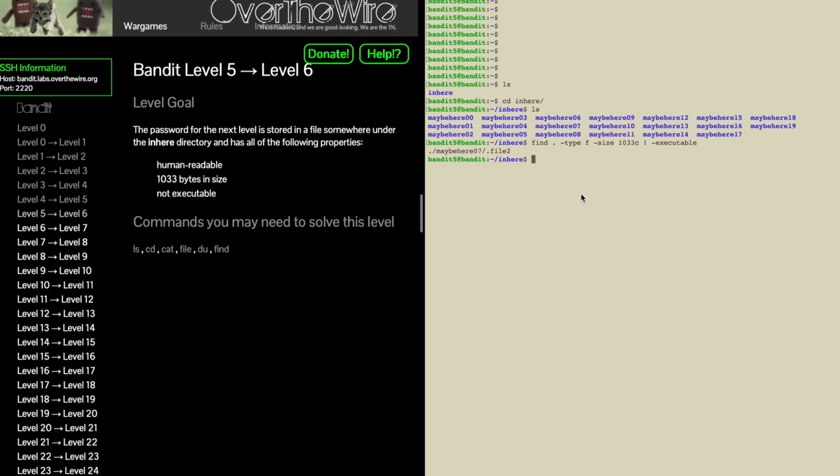Okay, only this dot file 2 matches our requirements, right? So let me open this file and get the password, and you will have to open this file and then get the password to log into the next level.